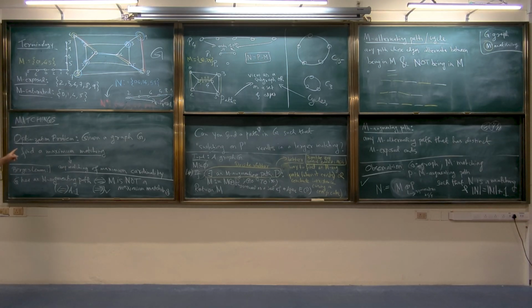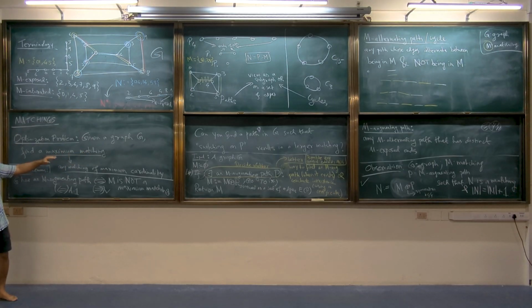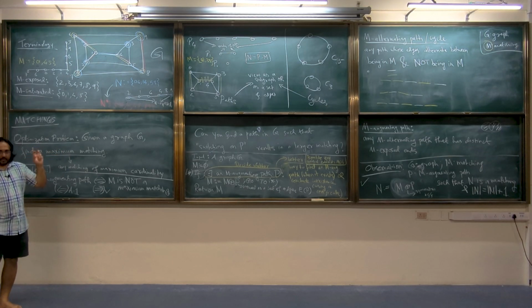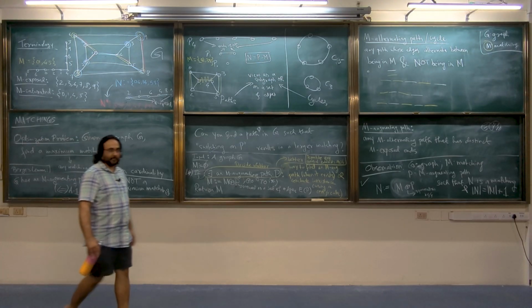And let's go back to our point. If we can solve this optimization problem, we can also decide whether a graph has a perfect matching. Right? Because when a graph has a perfect matching, maximum matchings are precisely perfect matchings. There is no difference between the two concepts. Right? So therefore, if you want to find a minimum cost perfect matching, then again you need to figure out whether the perfect matching is there or not. So even when we go back to our cost version of the optimization problem, minimum cost perfect matching, we will need something like this to figure out whether the graph has a perfect matching.